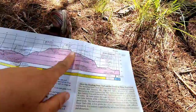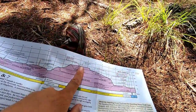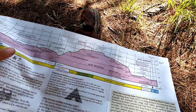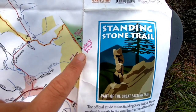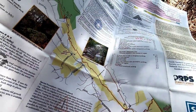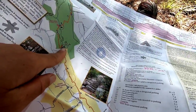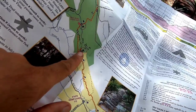So, what has happened? I found a campsite by Shorb's Summit. I had hoped to get a sunset there, didn't manage to because it was cloudy. After that, I had to haul through all of the rest of Section 6 and all of Section 7 because Section 7 is basically all on state game lands. So Shorb's Summit would have been right here. It's a little bit cut off. And then Section 6 ends at the 655 crossing. And then all of Section 7 is on the state game lands, which were kind of nice. It was a nice forest walk, nothing too eventful. But getting towards the end of it, it started getting cool with big rocks. And at the very end, there is a marked campsite just as you enter Rothrock State Forest.